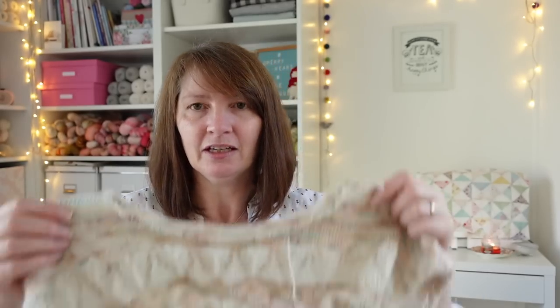But if you had the pattern and you look at the multiples, you can kind of see where the next size down would go, if that makes sense. So there'll be a number of stitches difference, and then I just took off another little set of those numbers. So that's how I've worked out my width.